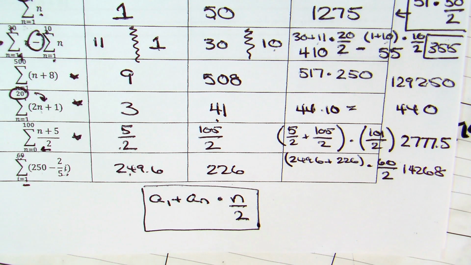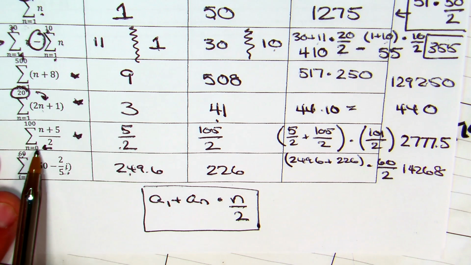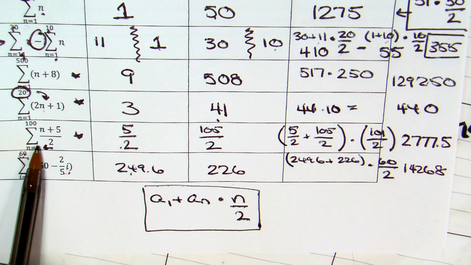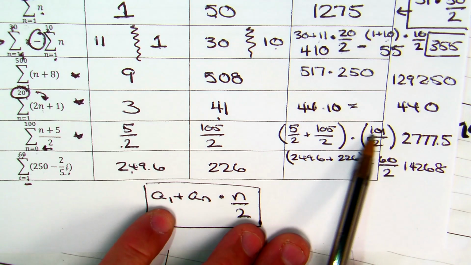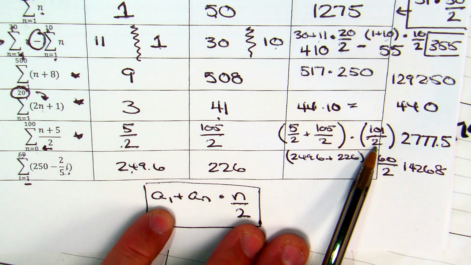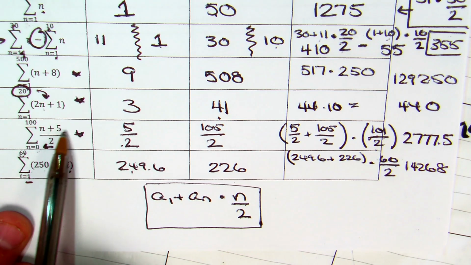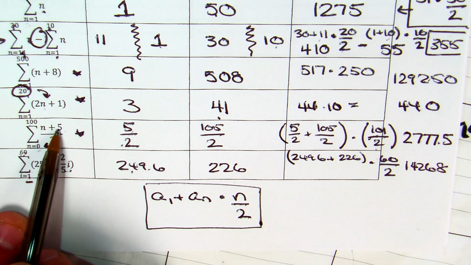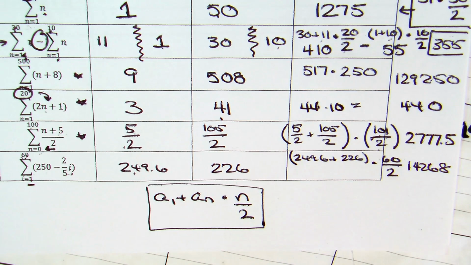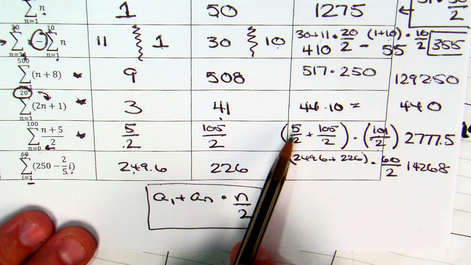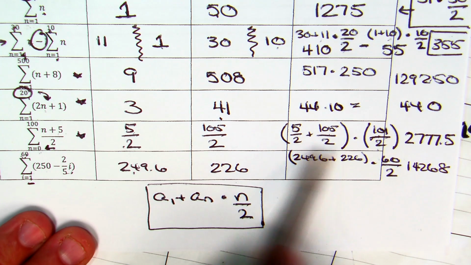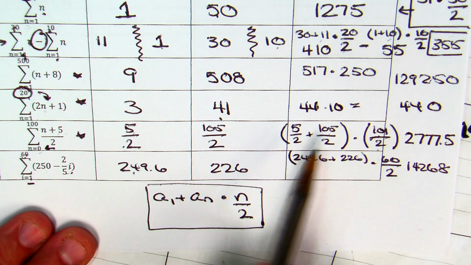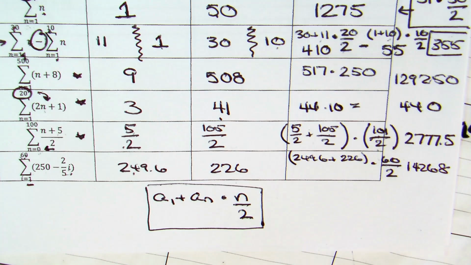Now, the only time you got to be careful is when this isn't 1. So that's why, since this starts at 0, there's not 100 numbers. You got to include 0, so there's actually 101. So that's why that one is 101 over 2. But if I plug in 0 to this, 0 plus 5 is 5. 5 over 2 gives me 5 over 2. If I plug in 100, 100 plus 5 is 105. That's 105 over 2. So I'm just going to add those together, and when I do 5 over 2 plus 105, since they have the same denominator, that becomes 110 over 2, which is 55. So I would do 55 times that fraction and give me the answer.